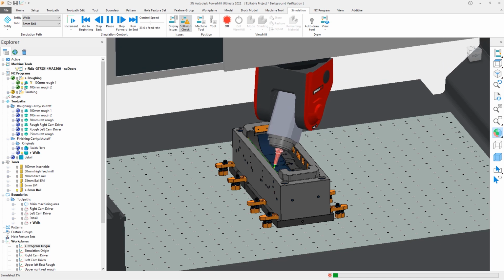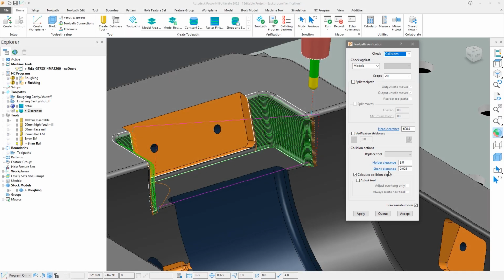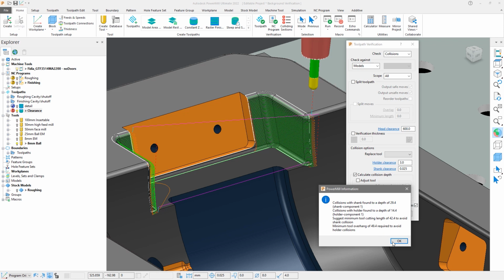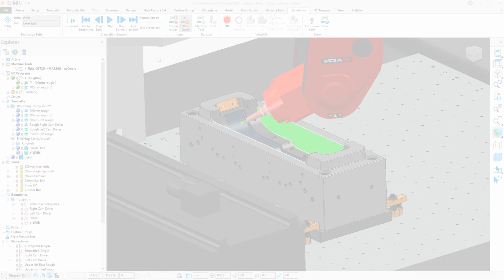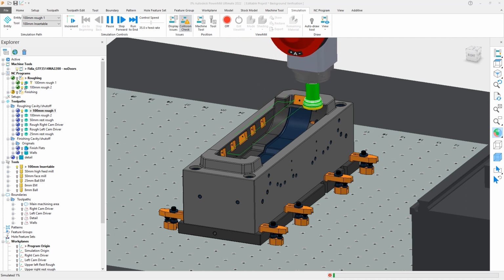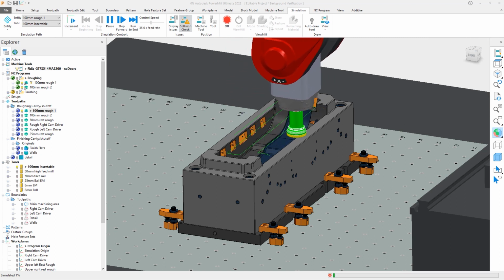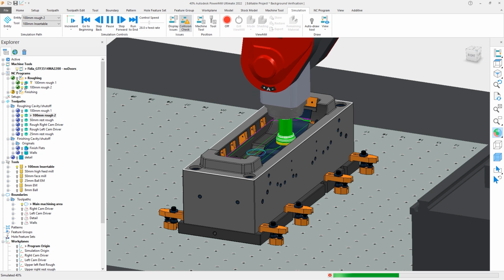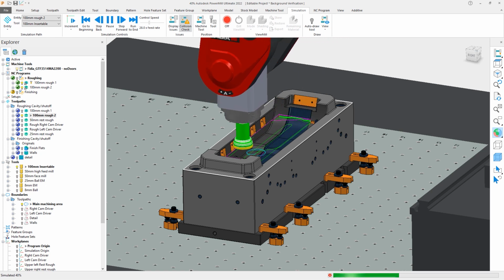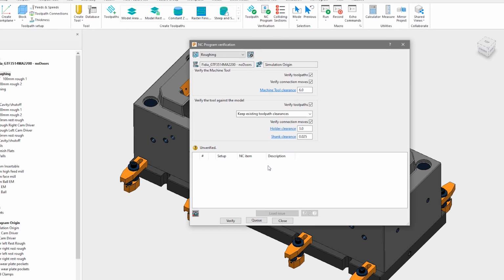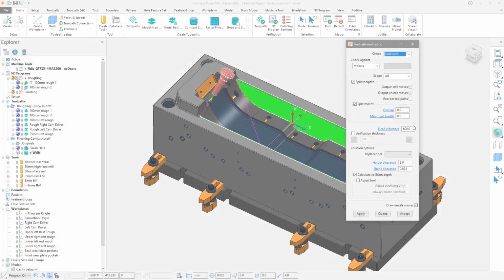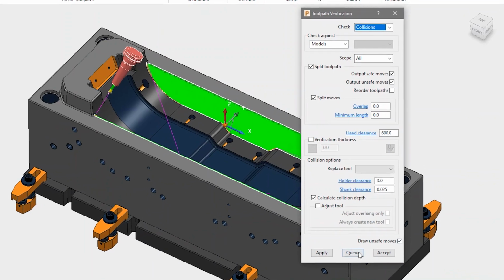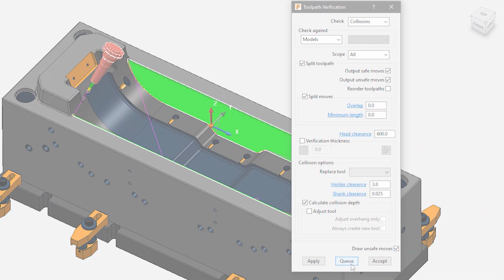Verification is an important step in your CAM programming, helping to identify issues that could result in a collision or a near miss involving the machine, cutting tool, fixtures, and more. These complex calculations take time, so it is essential that these are done as efficiently as possible to help shorten the overall manufacturing timeline. To aid in this, the ability to queue toolpath and NC program verification for background calculation has now been added to Autodesk PowerMill 2022.1.